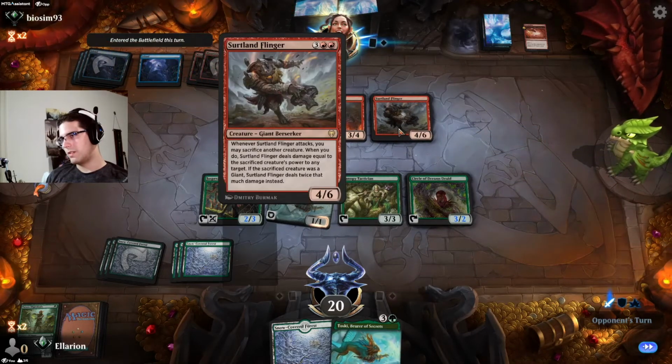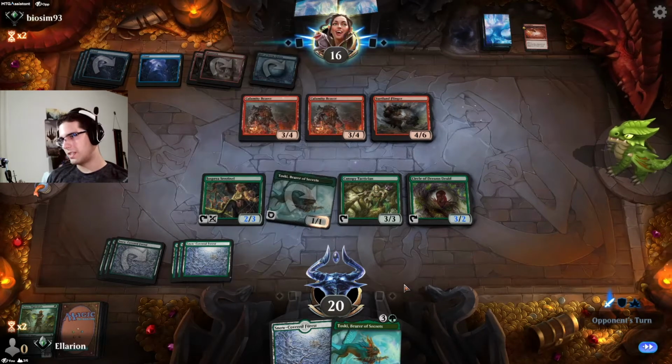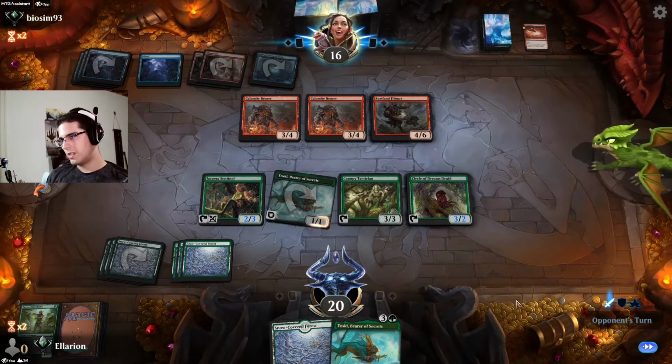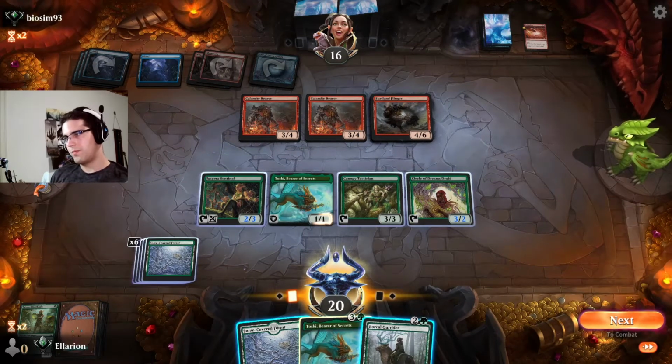Surtland Flinger, don't usually see this one in Giants. It's very expensive and doesn't do anything until it attacks, but here, since we're not drawing any of our removal, seems pretty good. Yeah, we are done here.